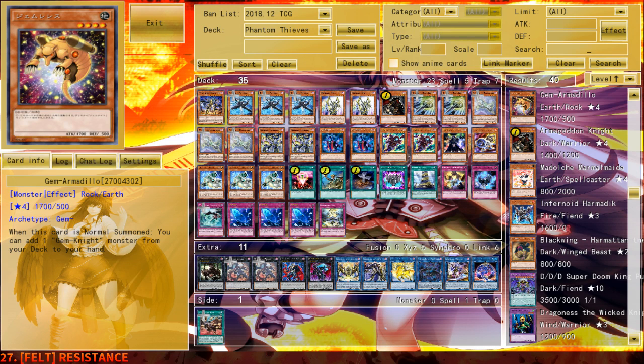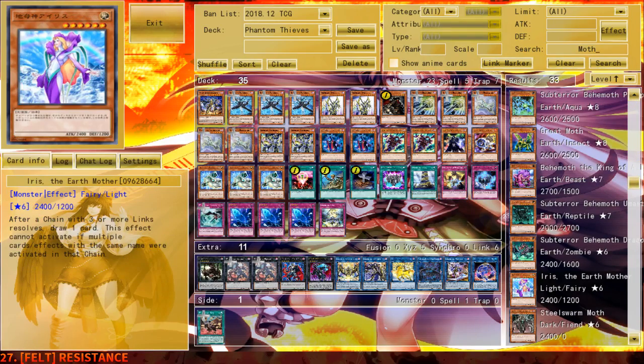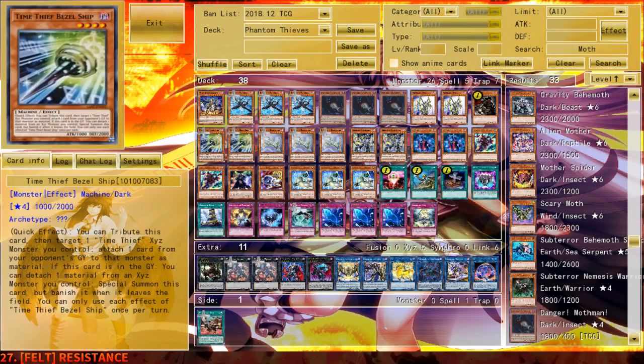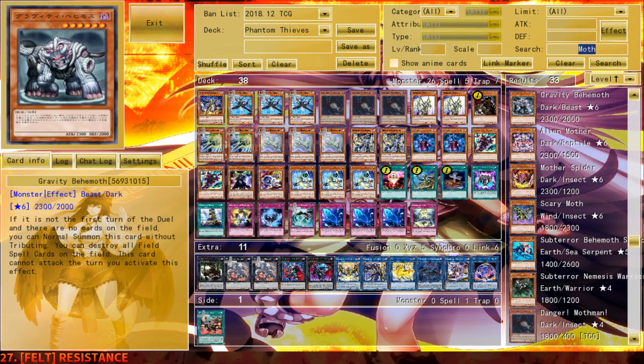Danger Mothman is cheap and is also a great card. I probably already have 3 Mothman. Also level 4, that's pretty helpful. It looks a bit random here, but let's just bear with it. I want to add 1 more level 3, rank 3. Redo a deck out, that sounds funny.